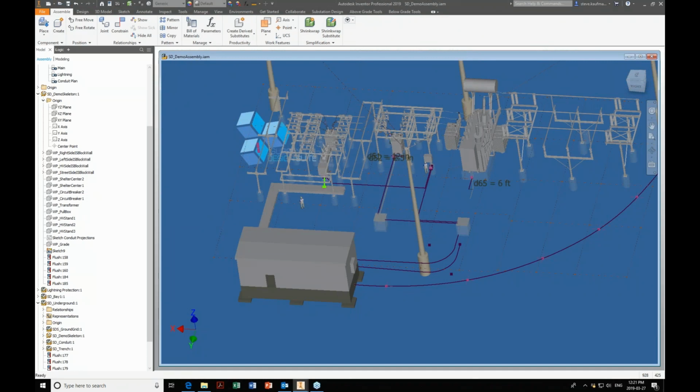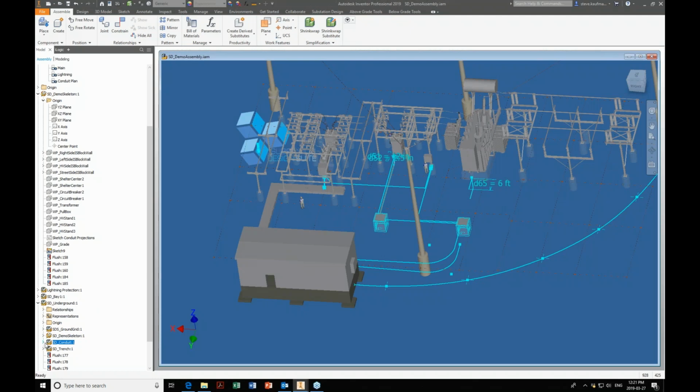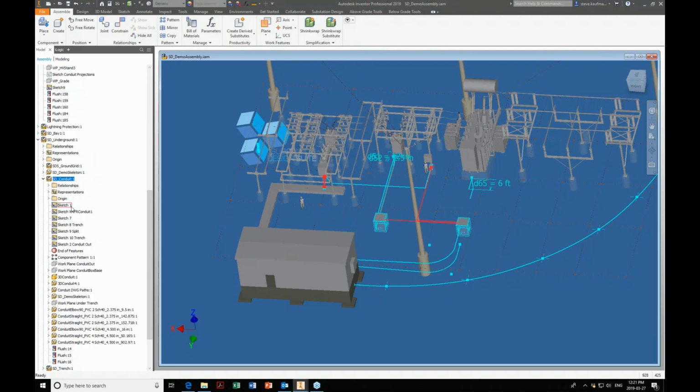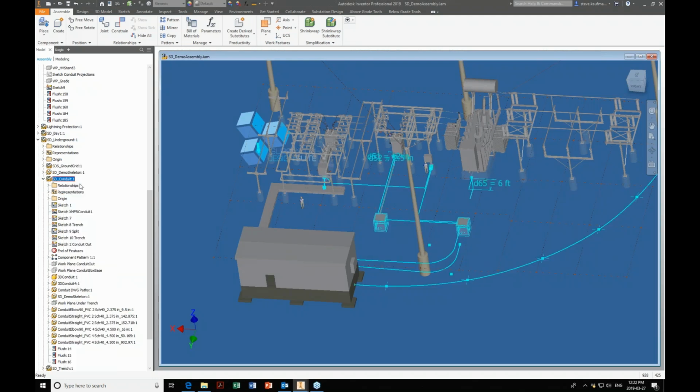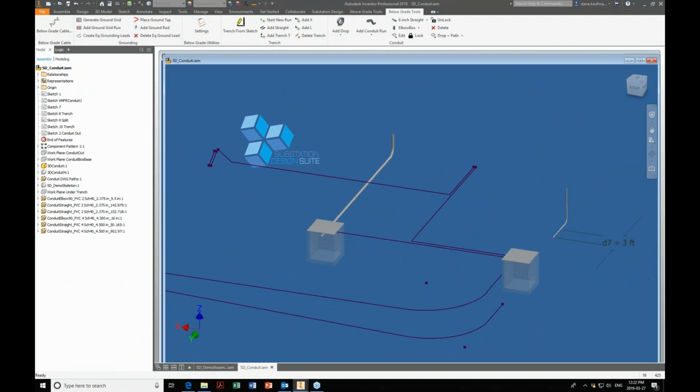So we have that information in the skeleton, and lo and behold, when you come into the Conduit Assembly and expand that, the skeleton is in here, right there. So we have the skeleton in the Conduit Assembly. So we have completely separate assemblies, and we can come into here. So I'm going to open up my Conduit Assembly, and now I'll be able to locate where those items are accurately.